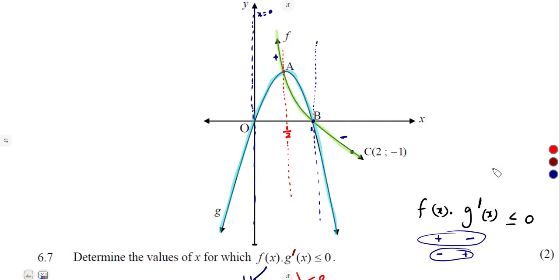Then as for G prime, the first derivative of G, from here up to the turning point at A, it is going up. Remember, we measure with the turning point. Up to the turning point, it is going up, an increase, that's a positive. So it is positive throughout up to the turning point. Then from the turning point, that's a decrease. Now it's going down, negative throughout. We are talking about its derivative. It will be negative throughout, and here positive throughout.